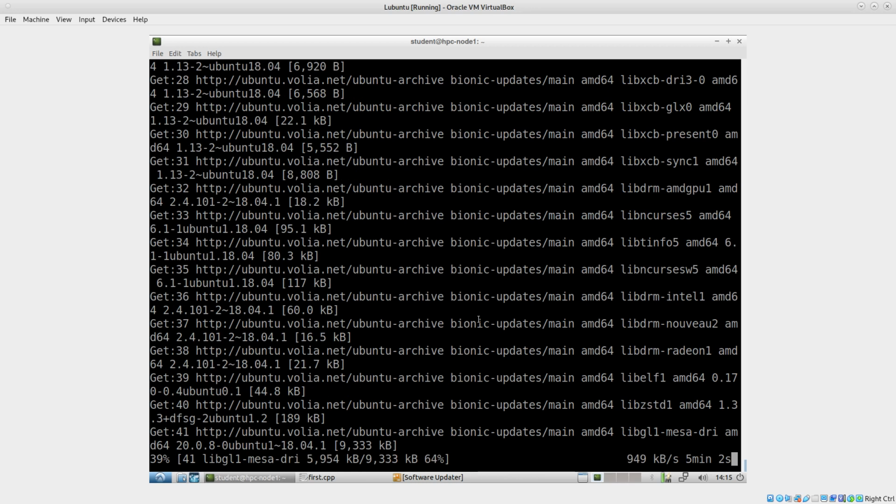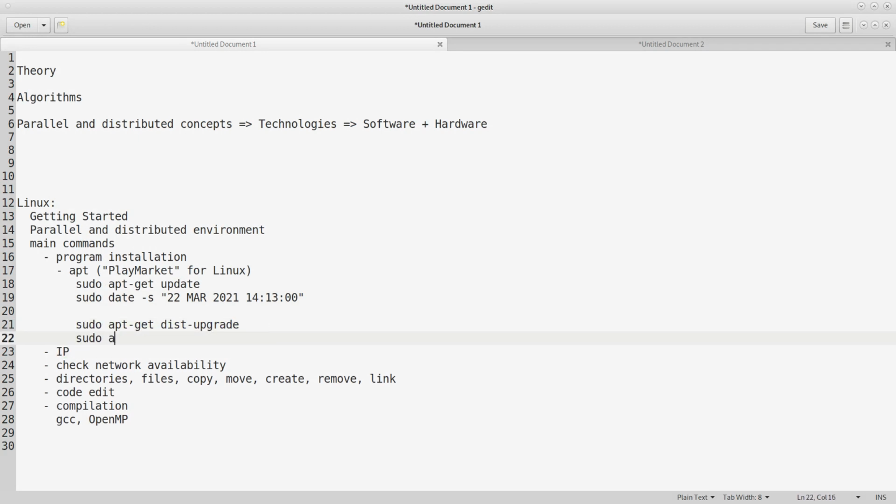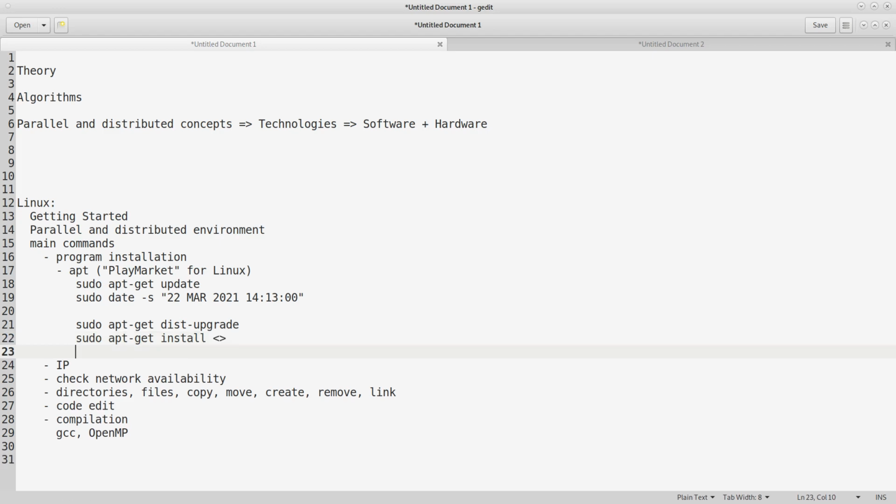While it's updating, we can talk about other needed commands for you. Okay, let's move forward to this step. While it's updating, I also show you how to install a package, sudo apt-get install, and the name of the package you need. In our case it will be, for instance, bellstop, but we will check the name of this package and see. So you will know how to do it from command line prompt and from graphical user interface. So the question, how to get your IP address and check network availability.